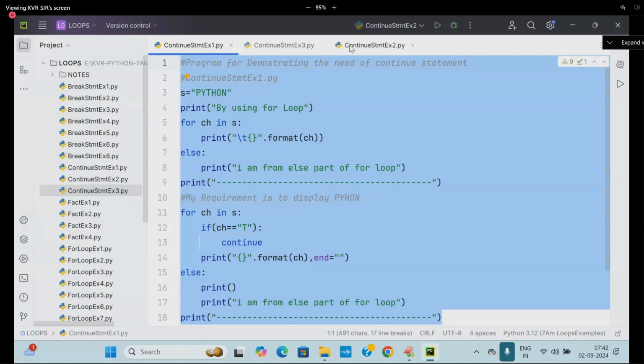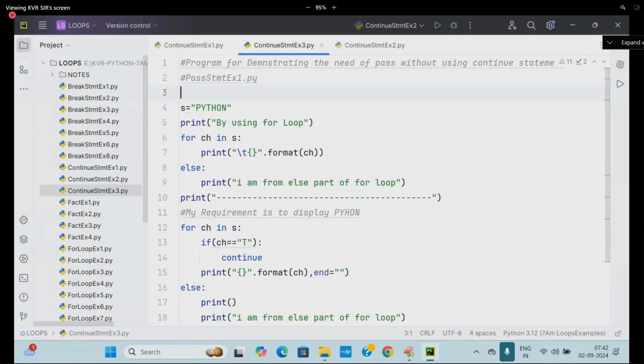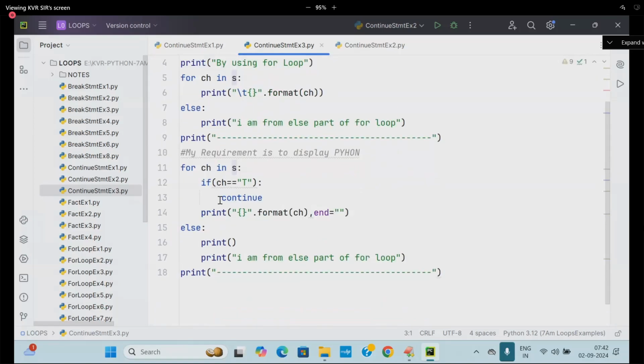Now I'm going to take up the program here. Don't write this continue statement at all. First understand the flow. Here you had written continue, so today I will remove it. The continue statement comes under the indentation block of this colon. Today I'm not interested in writing continue. In C language continue is important, in Java continue is there, but in Python it is not necessary to use continue, because I'm writing an alternative solution: pass. But when you write pass without continue, you definitely need to write the else part.